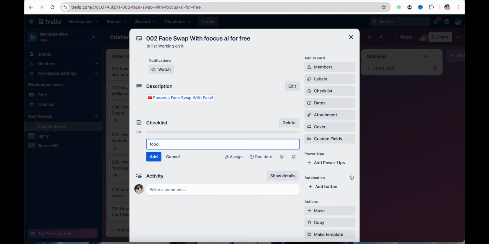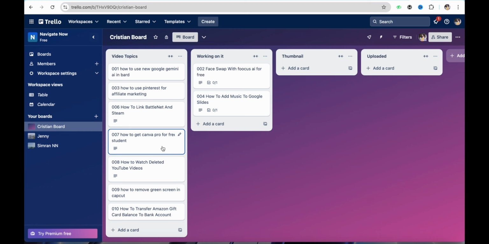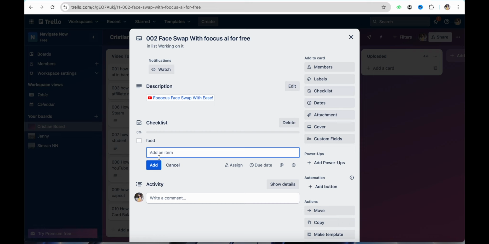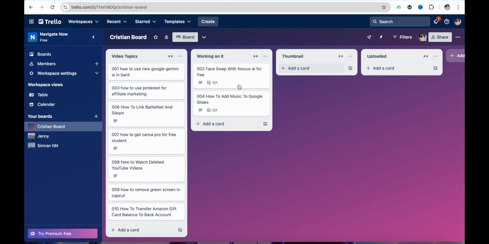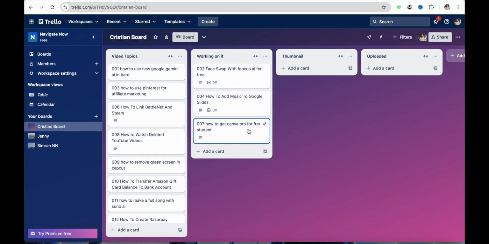And over here I'm just gonna click on checklist and create a different checklist over here, and I will add a few items also, and you can add multiple lists also over here. So as you can see, I have different checklists that I will be linking to one single card.